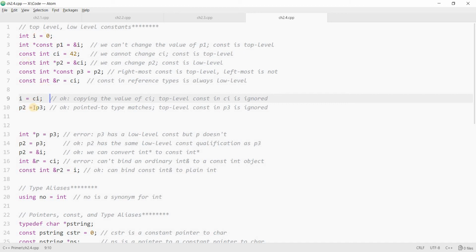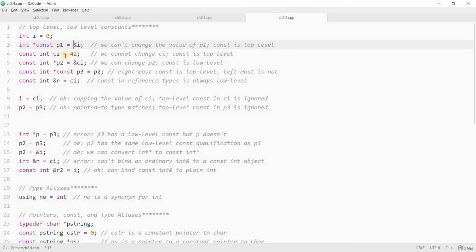So if you write i equal to ci, we have i here and we have ci here. This is a very normal case. This is a variable, and it can be directly assigned. It has nothing special to it.